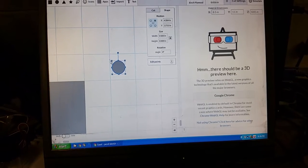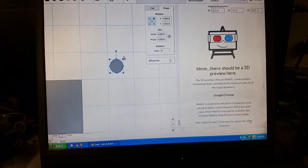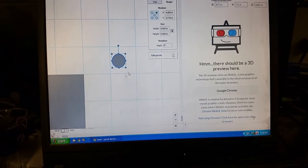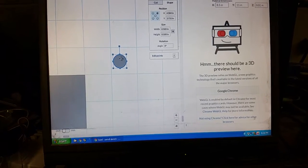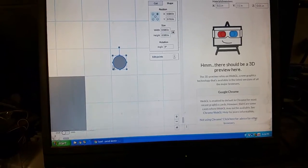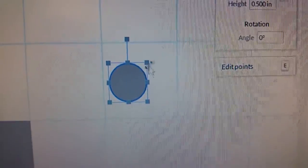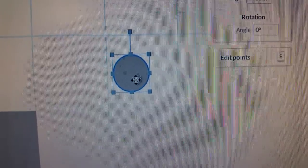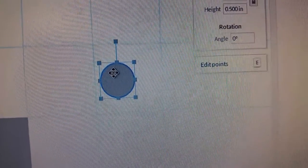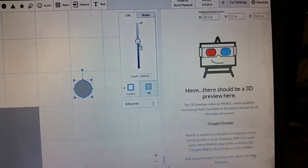Here's something to watch out for with shapes — these little grips sometimes look like they're actually beyond the shape, especially on imported stuff. But the actual edge is the extreme extent of the blue line. The blue line represents the actual edge; the gray or shades of black represent what's being cut.